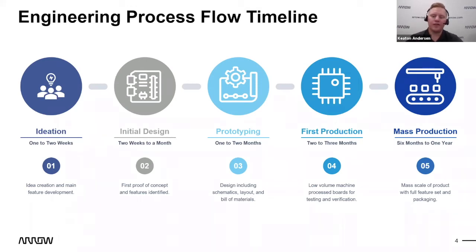The next thing there is then that first production. So that's that 2 to 3 month step. What this is going to be is doing that low volume production level of these boards. So it's potentially 1 to 10. If you're a larger company, this is typically a little bit more volume. They're potentially at 100 to 1,000. Just trying to get through and make sure, hey, let's produce it and let's start testing on these. And then you'll see some revisions that go through there.